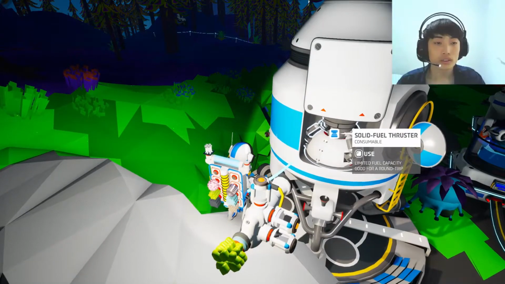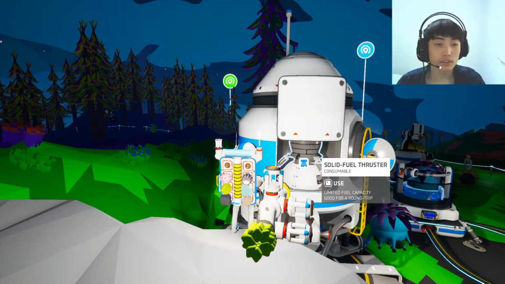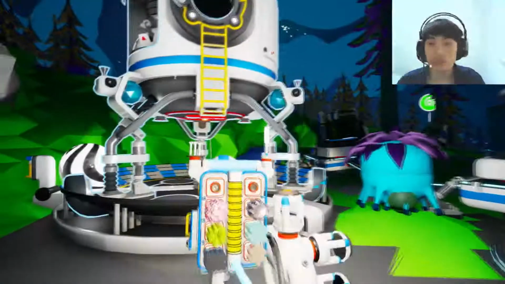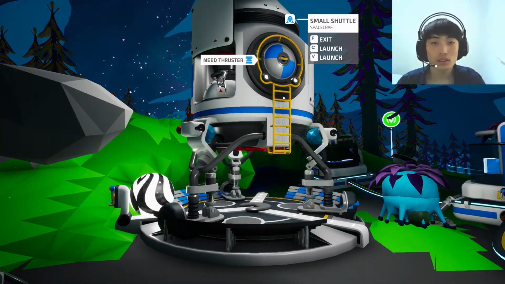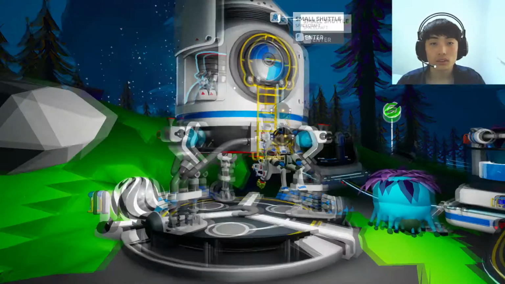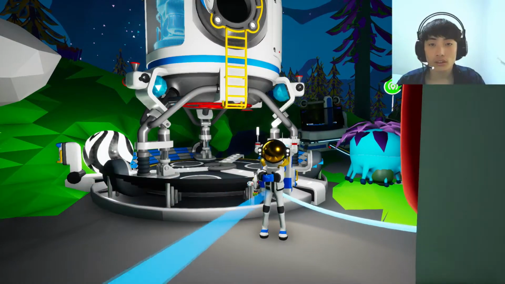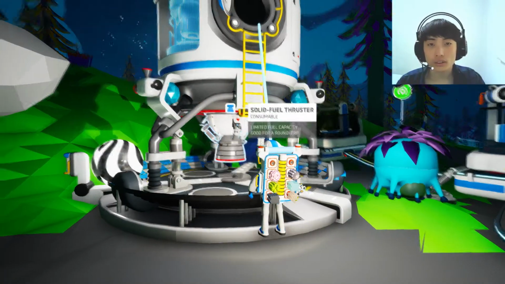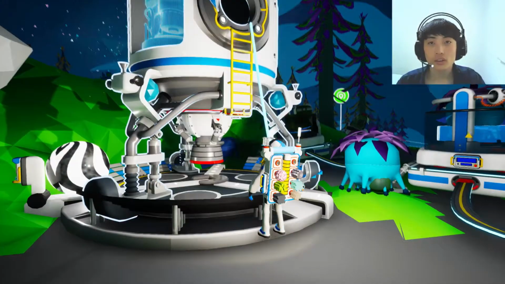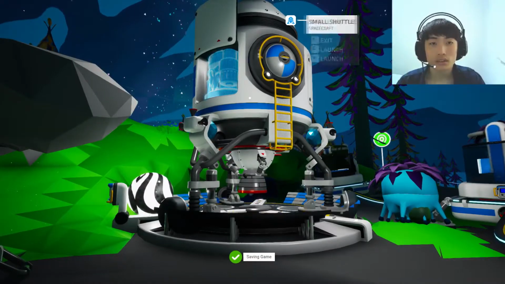Use it. How can I use it? Damage per capacity, good for launch check. Then we can launch it. Oh, this thruster. I put it down. Here. And then what is here? Oh.